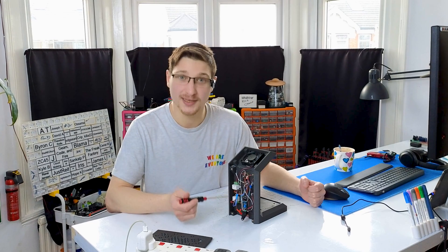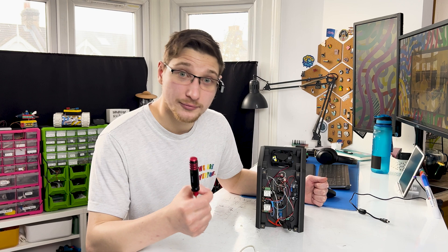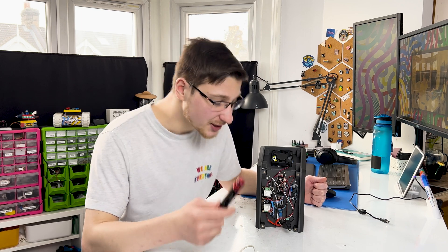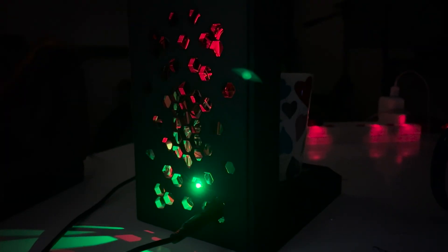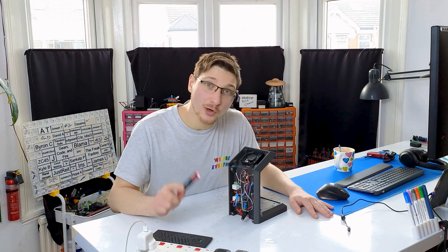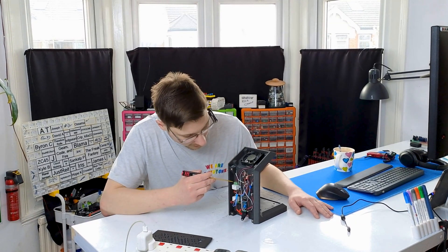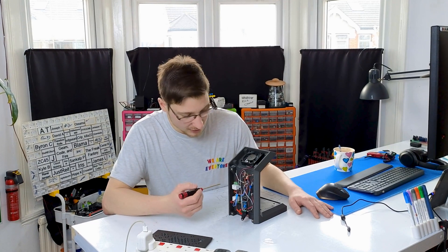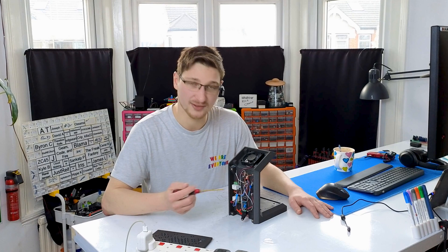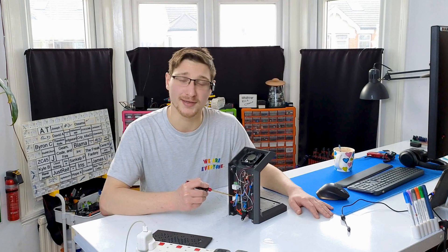Everything in here is held in place with hot glue, which will make it much easier for me to replace this relay. I now understand why 3D printers use MOSFETs instead of relays — this little guy clicks constantly. I did go back and check: DFRobot does sell MOSFETs with basically the same pinout as this relay and for exactly the same price. I don't feel like I need to replace the relay for the fan because it rarely ever comes on — only when the tea is super hot, and then it only clicks on for maybe 20 minutes and then turns off. So I will change the heater relay into a MOSFET at my nearest convenience.